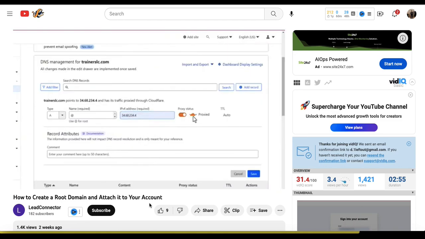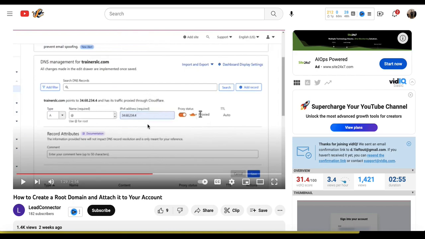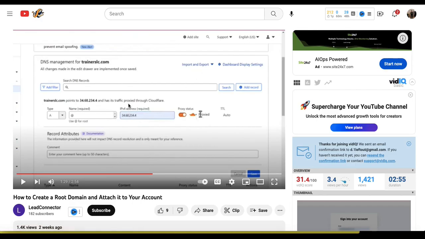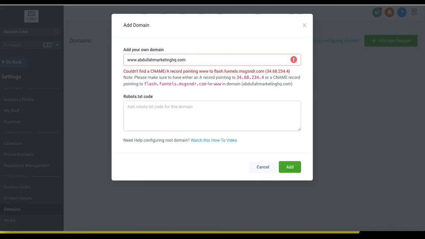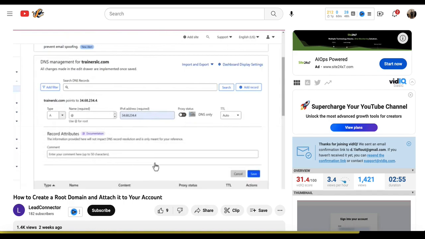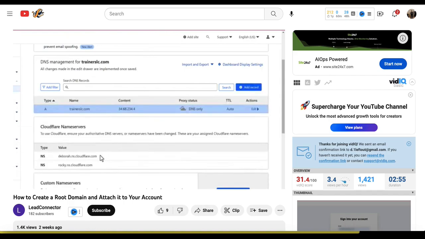If you use Cloudflare, just to show you, like we already saw, this is the value that you need to add, 34.68.234. So they have just copied the same value, and this is how you go to your DNS record and select A, and you just add this, and then you just need to turn off the proxy. Let me just continue the video. The moment that you add it over here, it is going to accept it. Make sure that the proxy status for the A record is set to DNS only. Cloudflare proxy is not compatible with our system.